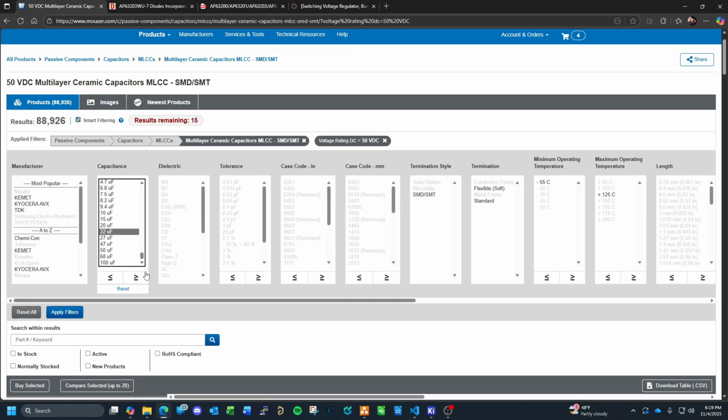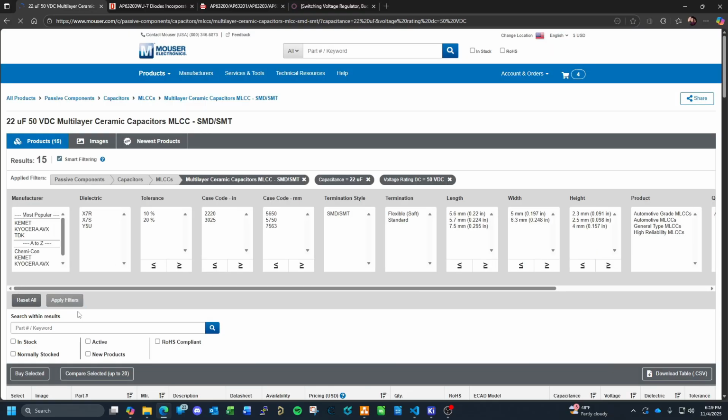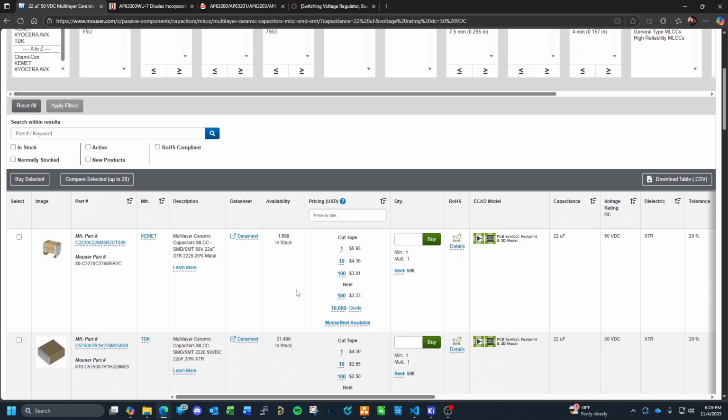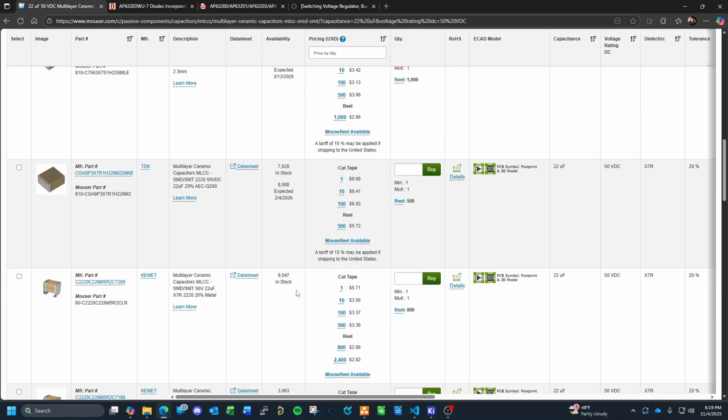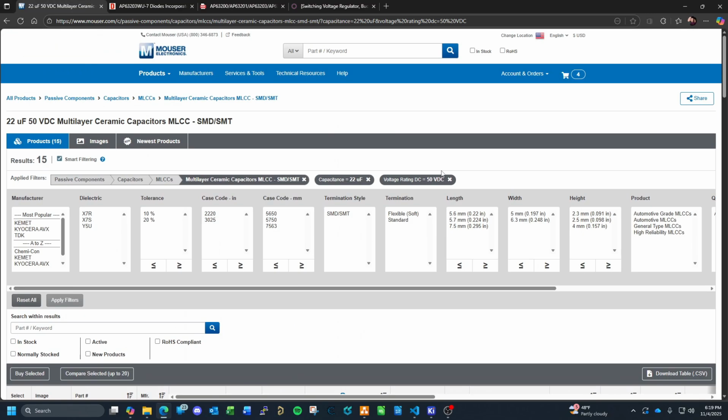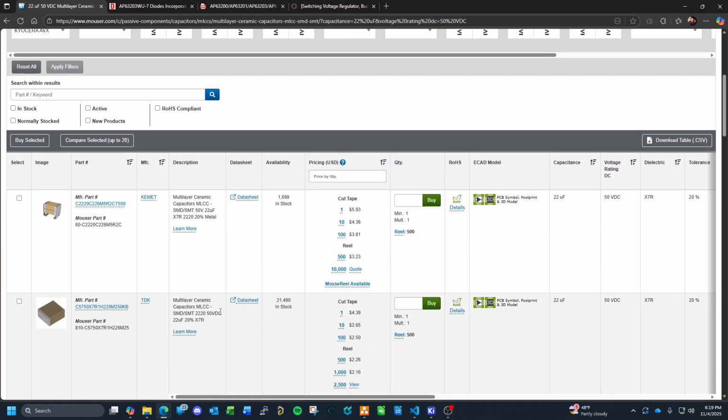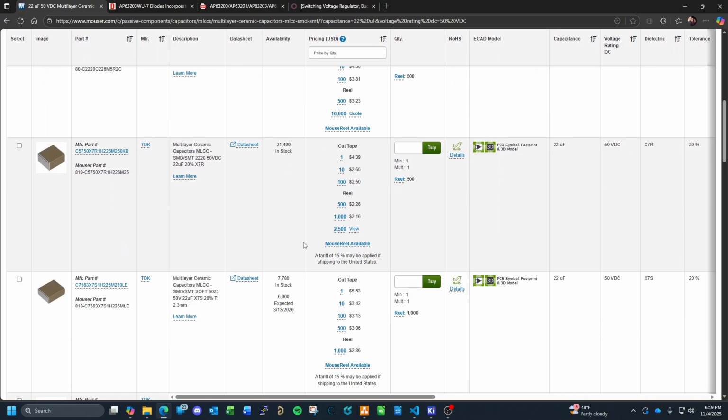We will go up a little bit and look at a 22 microfarad. Okay. That's going to be a pretty sizable capacitor. 50 volts. All right, that's a pretty pricey capacitor, too.